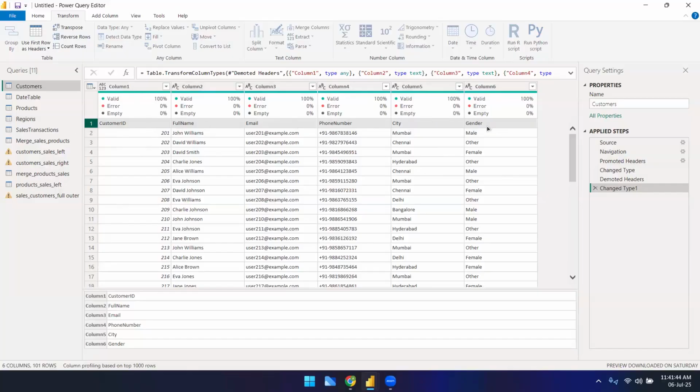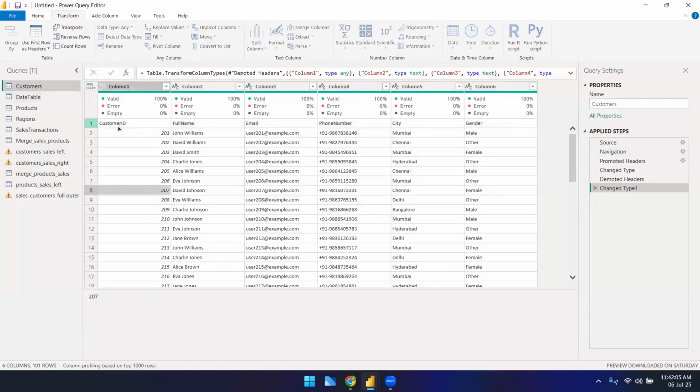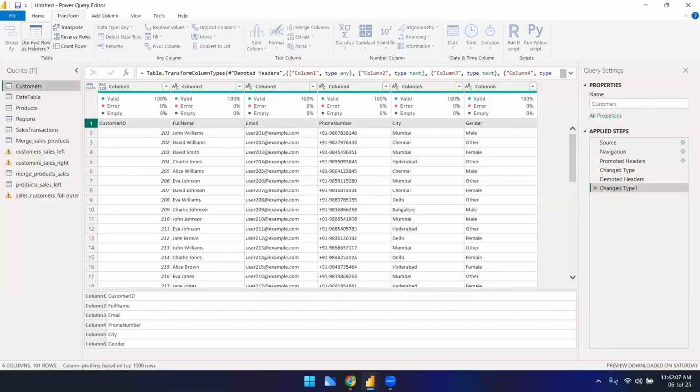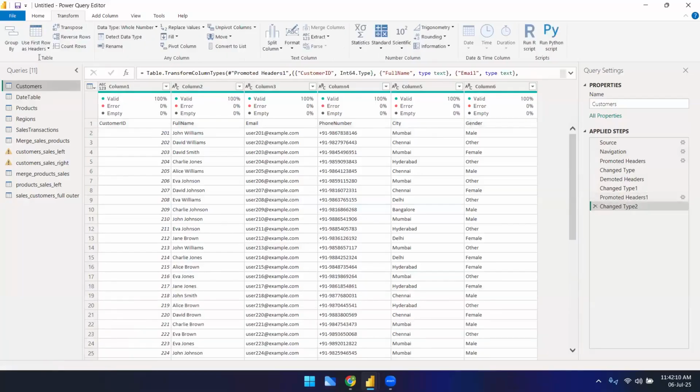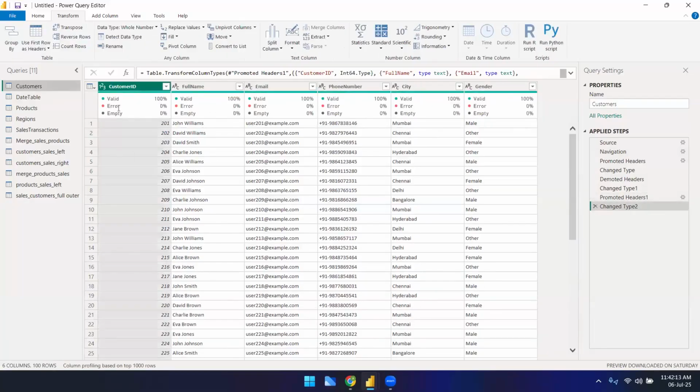Most of the times when you load the data, Power BI will ideally promote the first rows to headers by default. But if it doesn't, you will get values like these, column 1, 2, 3, 4, 5, 6, and the headers will be a part of the column, like a value. Instead of that, when you are on a given table, select the table, click on this, use first row as headers. It will change the first row to headers. If you want to get them back also, you can do it. Click on this, use headers as first row. So the headers that are there can be taken back to the first row. Did you understand what I said?